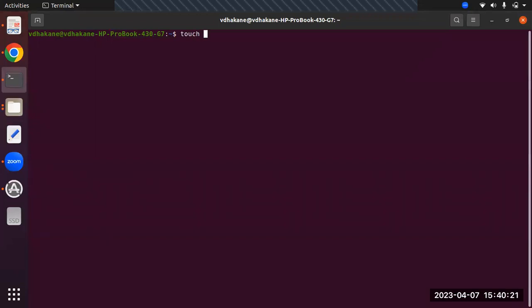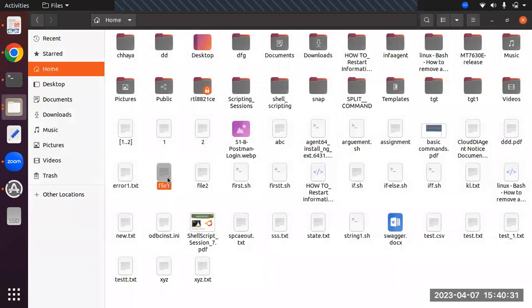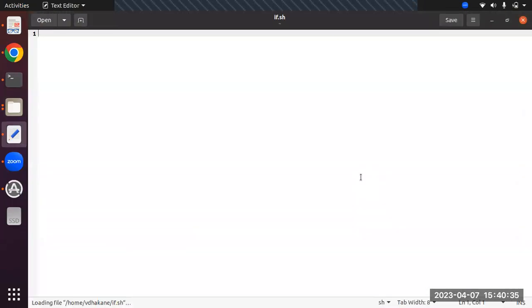I will use touch to create the if.sh file. Now this file should be created in my home directory. You can see here if.sh. Now let's write the script to understand the structure of the if statement.